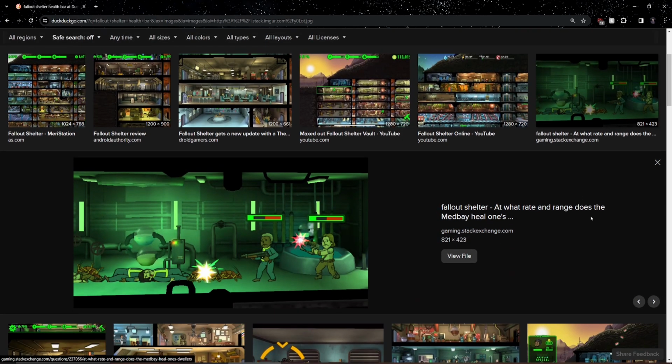So if we look at the health bar in Fallout Shelter, we see from left to right, it creates a green bar for our current health, and our max health is going to stop where the radiation damage comes, and that measures from right to left.